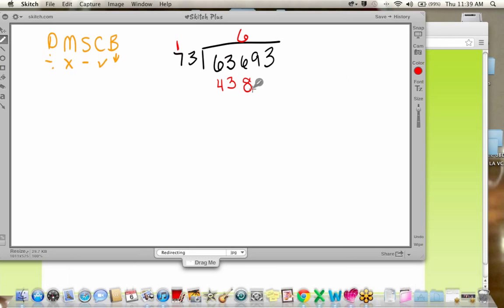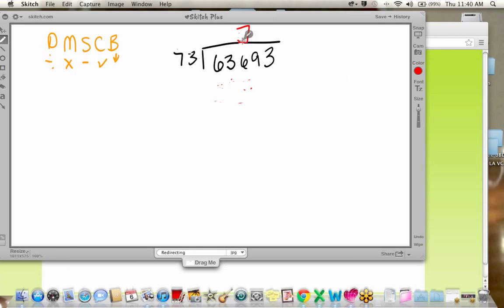I'm just looking at these numbers, and I can tell right away that when I subtract, it's going to be too big. So what should I do to the 6? Probably turn it into a 5. No, try a bigger number, like a 7. If I changed it to a 5, I'd get an even smaller number. So let's try 7.